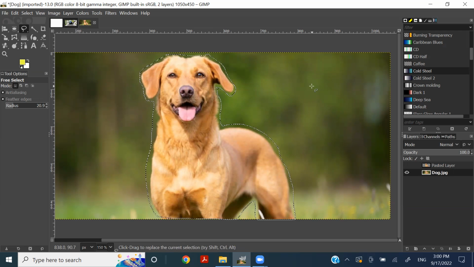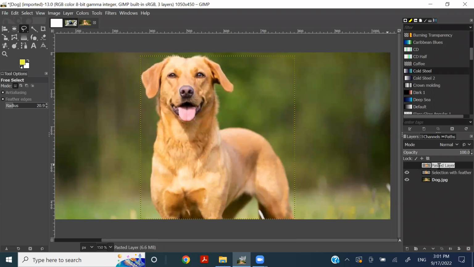So here I have done the selection. I'm copying it and pasting it. For the newly pasted one, I'm going to give a name: selection with feather. The earlier one is just a rough selection.